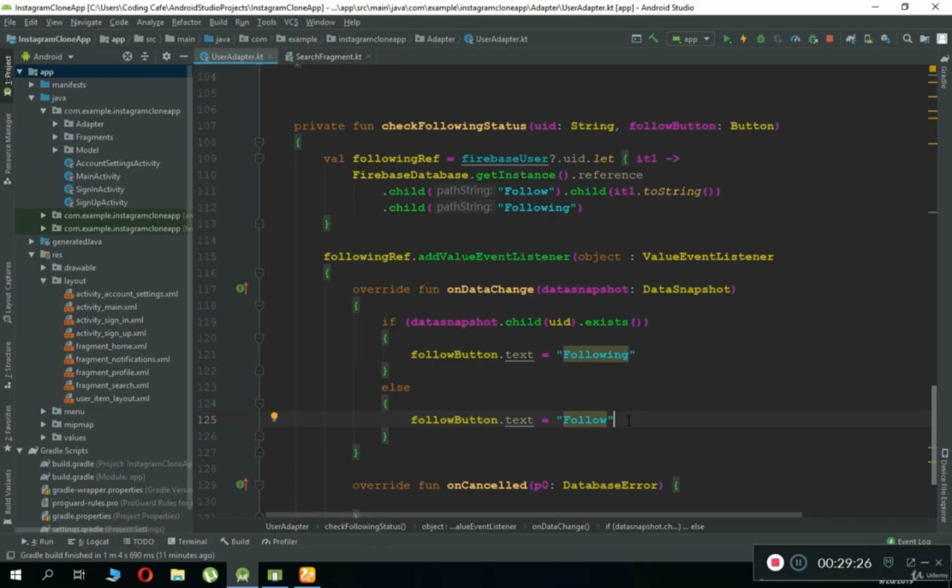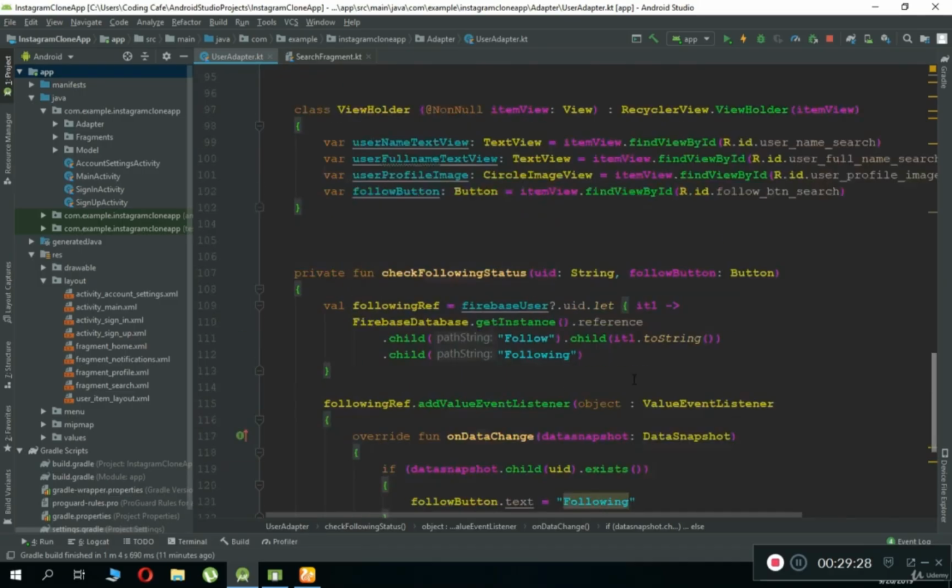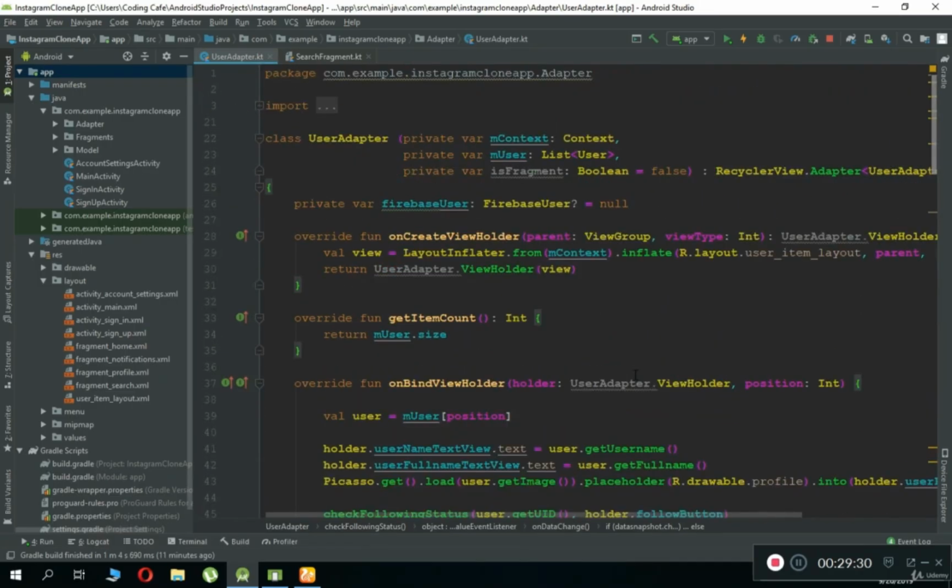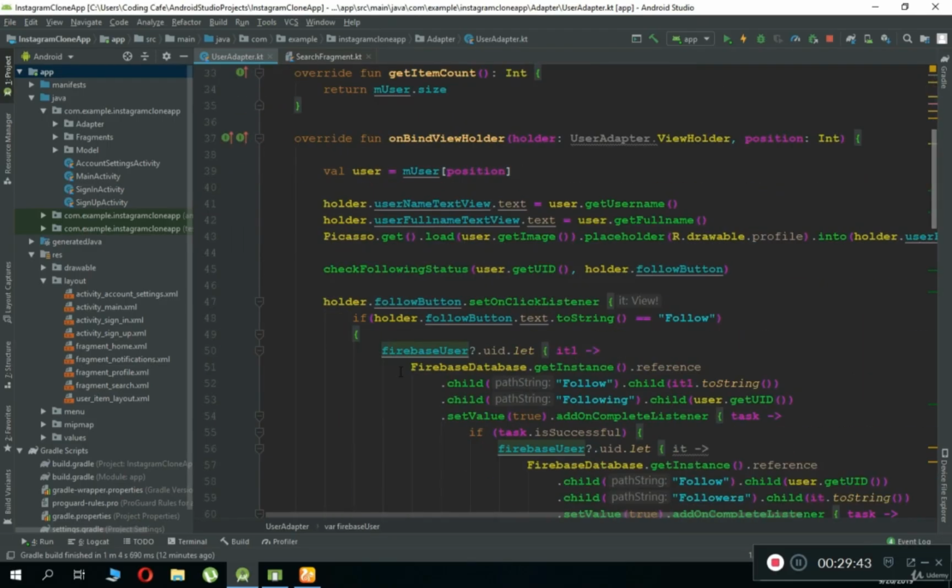I remember now, here we committed a small mistake. For getting the user, this is not the proper way. Here you can see we initialize this Firebase user with null. But Firebase user, we are getting that directly. I mean, we say Firebase user.uid. We cannot get the user ID like that, okay?